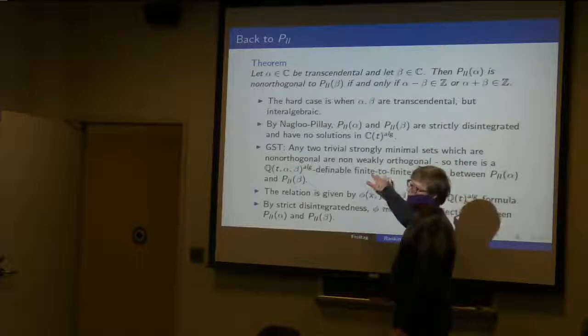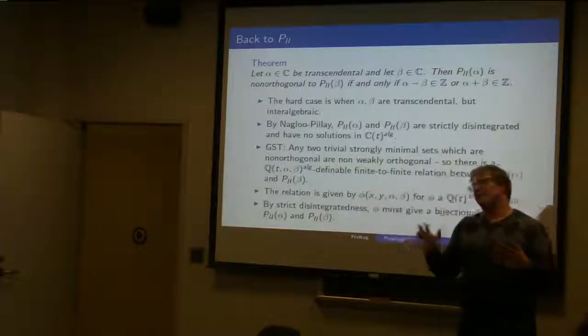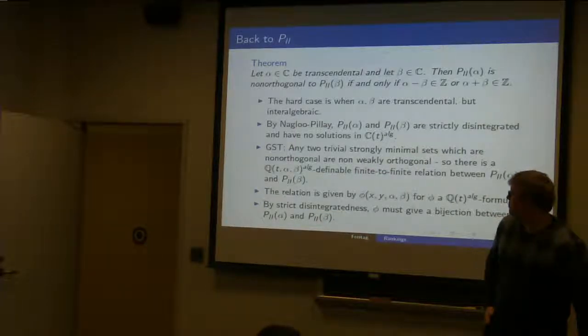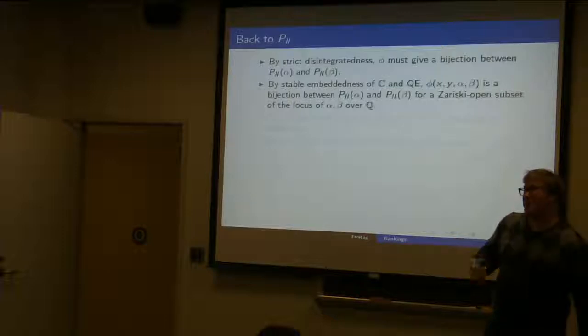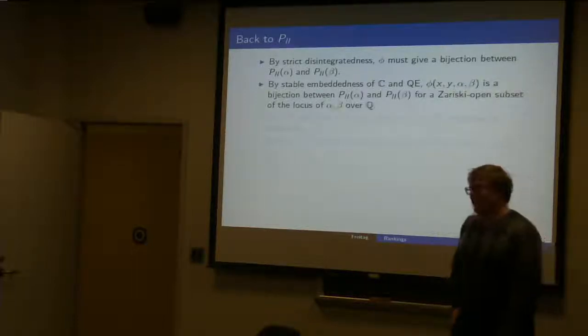So we know that if there were a differential algebraic correspondence, it would end up being a finite-to-finite correspondence, and that follows by the structural properties of the solution sets because they're strongly minimal. I'm not going to dwell on that, but yes, you're right, there's a black box there. It's actually exactly the same reasoning you gave a moment ago for the interalgebraicity. If it weren't finite to finite, then you'd have a proper subvariety on one side via going that way and back.